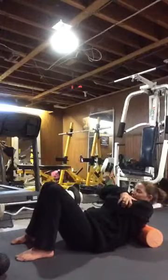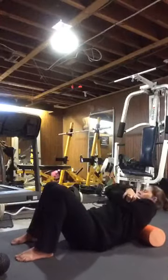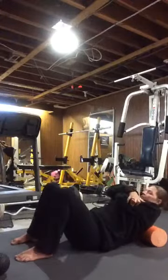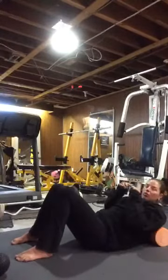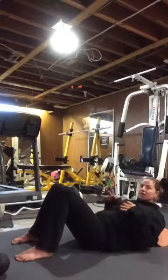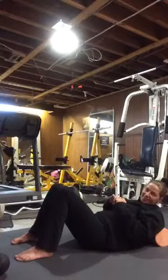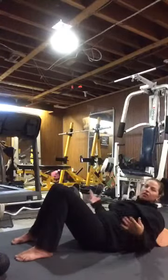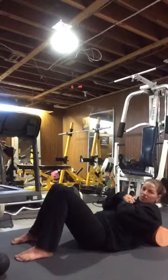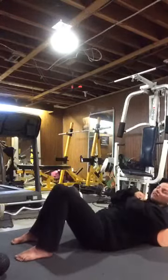Just going down one vertebra at a time, nice and controlled movements, nice deep breathing. You want to still be breathing. If you're somewhere tight, it's like whoa, it takes the breath out of you - stop and relax on there for a second. Enjoy it, let it release if it will. Just nice and controlled, no stress here. Just feeling your body, getting to know your body, making sure your body is stretching out. Nice and controlled - it's like a deep tissue massage that you don't have to pay for today, guys.